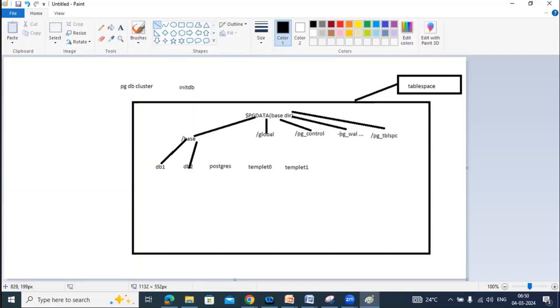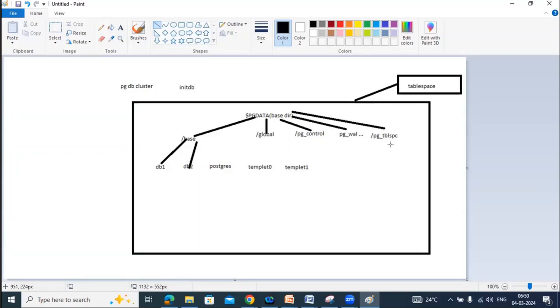It works in a cyclic manner. Whenever the 1 GB is filled, it is automatically flushed from here to the archive location, if we enable archive log in our PostgreSQL, meaning archive log or WAL log.